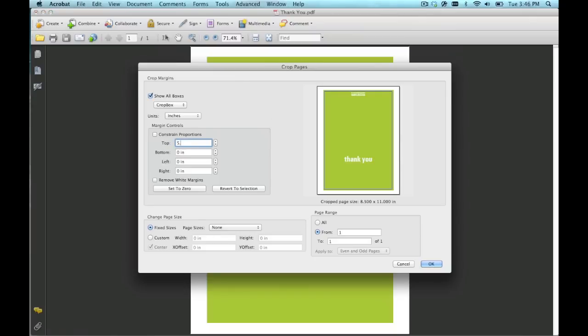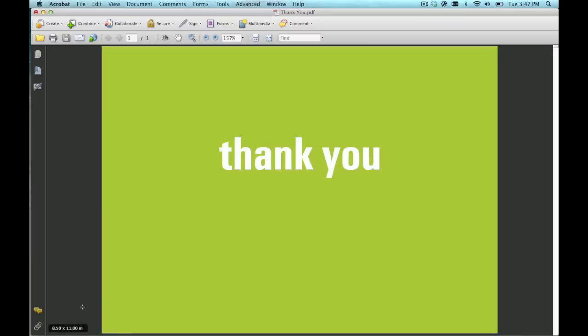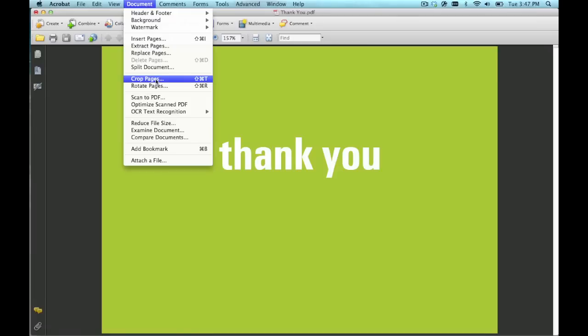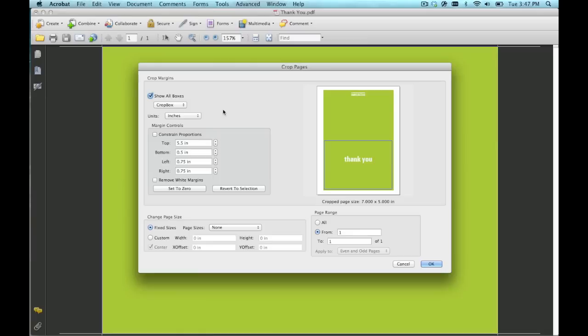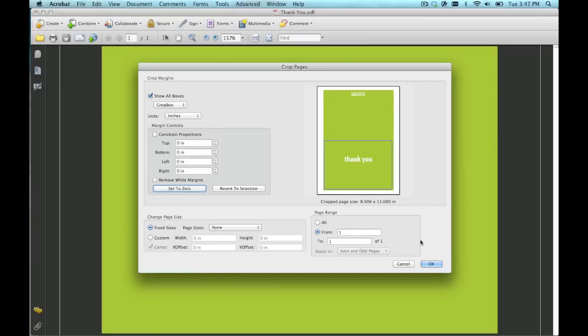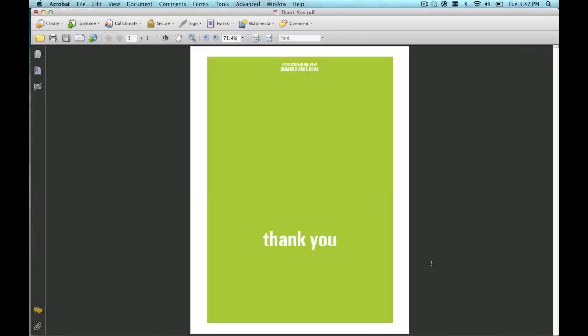And so for this example, I want to make just a 5 by 7, just the front side of the card. Doing that, this actually is reading incorrectly down here, which is unfortunate for this example, but this is in fact a 5 by 7 section of the card that I've cropped out. If I were to save this and come back to it later, as you would imagine, since it's non-destructive, I could set this back to 0 after it's saved, click OK, and have all the information retained.